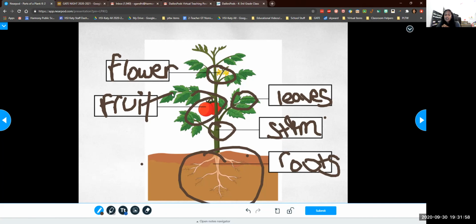Now, we're actually running out of time right now, so it was so great to have y'all in class, and hopefully you learned the different parts of the plant and you can go back and teach someone. So next time you're outside walking, be sure to pay attention and look and see what the different parts of a plant are.